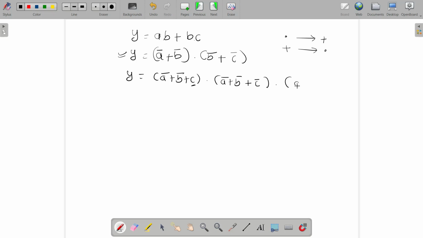Okay, again next missing term: A bar plus B bar plus C. Another missing term is A. Here we have taken A bar, right. Next A, remaining should be the same thing, B bar plus C. Once you have taken it, while writing the values, you should know what A bar, B bar, C mean. Here, bar is nothing but complement, so you should understand. Here it is 1, it is A bar. 0 is the true condition. So 0 is true, 1 is false.